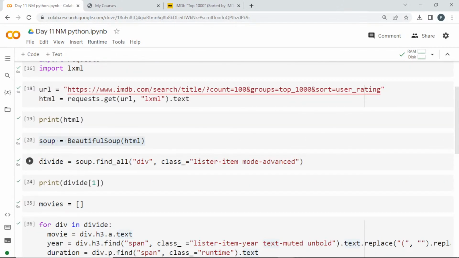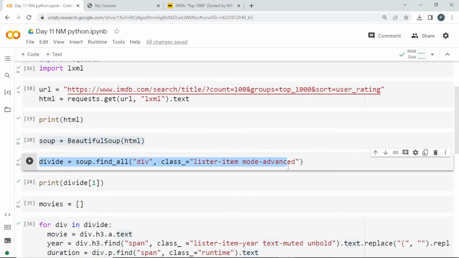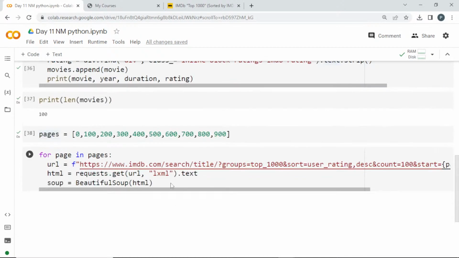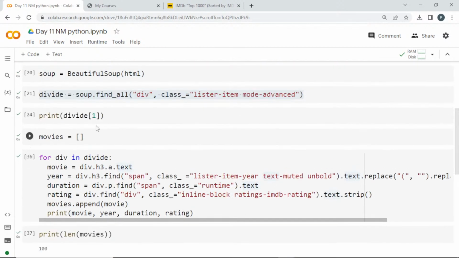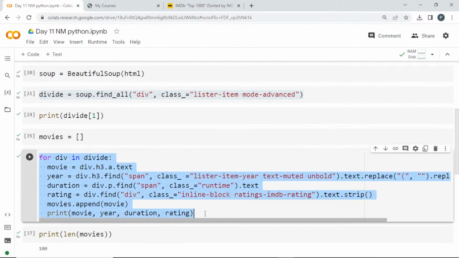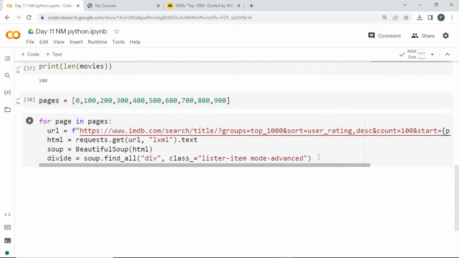Okay, and next you can get, but if I want to take all the 1000, then it will be better for you to go in this way, right? So that's what I'm doing. So let me pass this one also. So I want this inside. So every time the loop runs, it will take this div element, and once it is done, I'm going to copy all these things. Okay, and I'll paste it here.